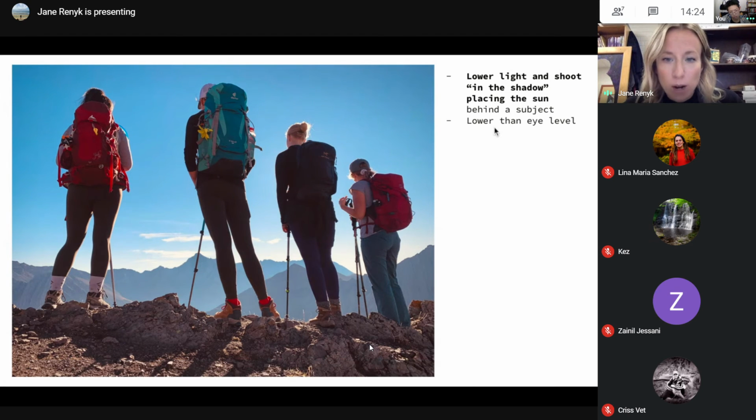So what I say here is lower light and shoot in the shadow. With early light and late light, so early morning and later on in the day, you start to get really long shadows. As the photographer, place yourself in those shadows. Make sure your camera is in the shadow. The sun was either right behind her head or her head, I can't quite remember. So you're eliminating all lens flares and getting a gorgeous silhouette. We're getting a really good, what's called a rim light here on her, and it creates a really interesting impact. If this shot was taken midday with no shadows, we would not be getting the same impact. And then obviously this is lower than eye level. All your shadow shots will be.